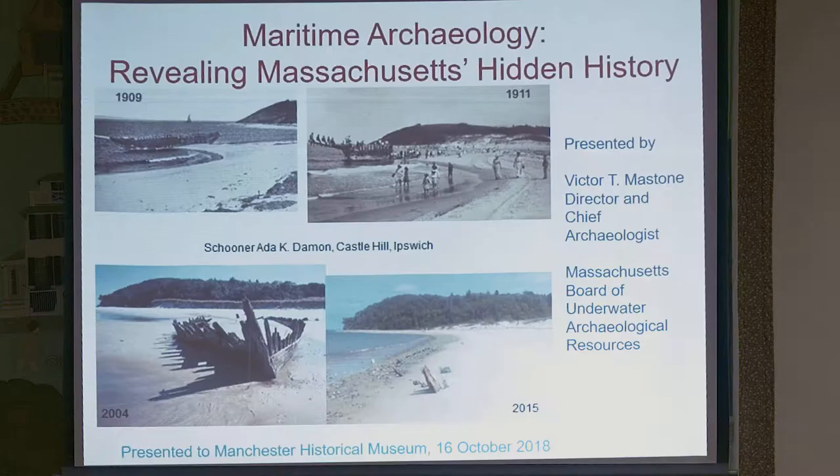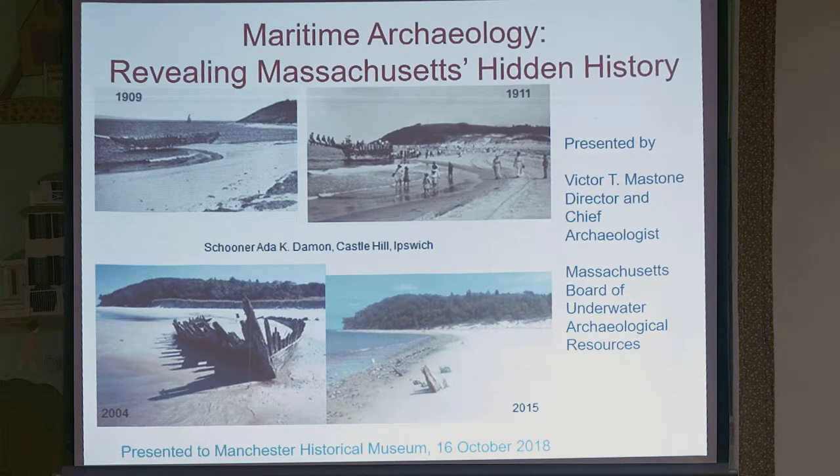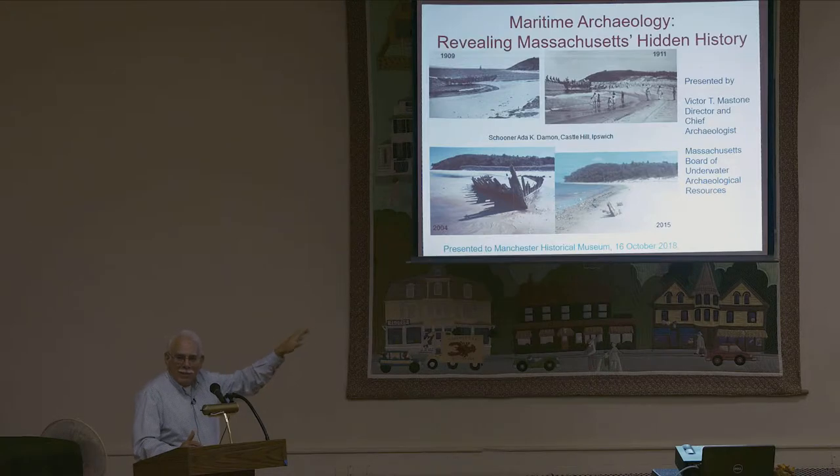I'd love to start with this image. This is the schooner 80K Damien, built in 1875 in Essex by the Burnham family. What I like about this is you can see what it wrecked in — it was stripped pretty soon after it wrecked. As you look at the change in the site, it's not so much the shipwreck itself that interests me, but the way that beach changes. Looking at Steep Hill, the image from the 2000s shows a really nice tree-covered hill, stripped clean in 1900 — bald dunes and sand dunes about 20 feet high back then, today about six to eight feet. You're seeing a change in the environment.